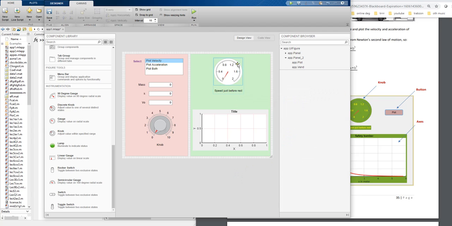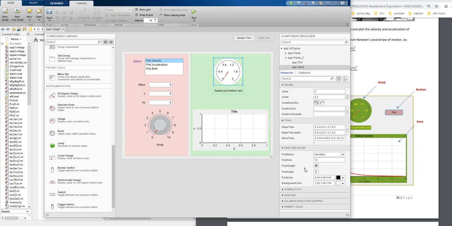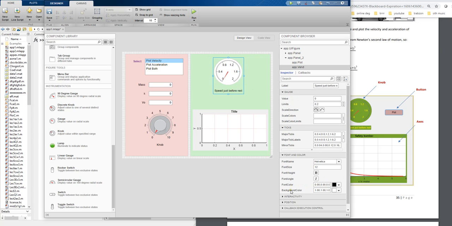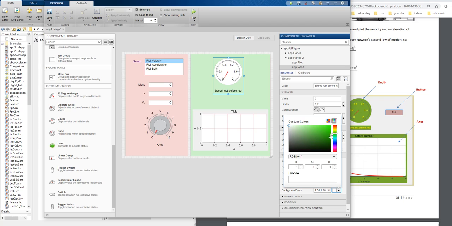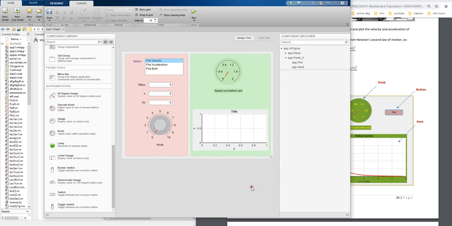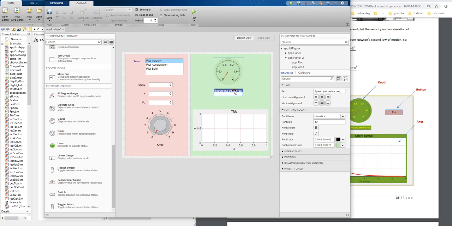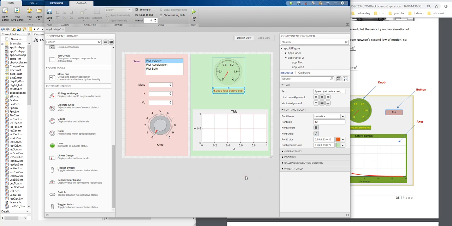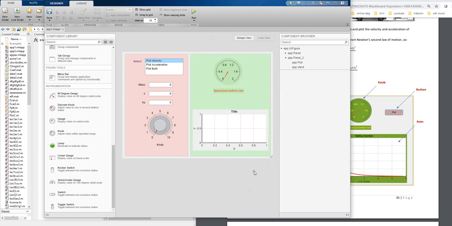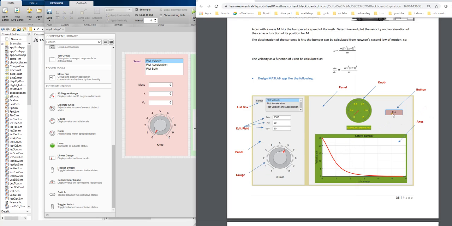Can I change the color? Yes. Double click here. See, we need the background color. Yes, here it is the background color. It's white. Now we can change it to, say, green, and you can select this color like this if you wish. If you want to change the text, say the font color, we can do it like this. You want it bold, italic, whatever. You can change it from the design view or from the code view. It's up to you.